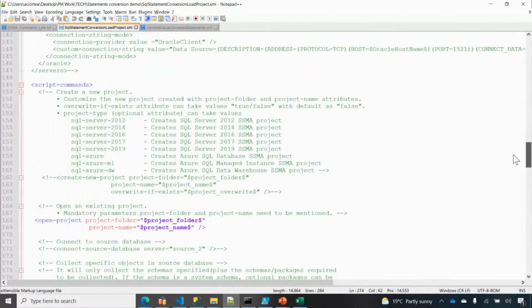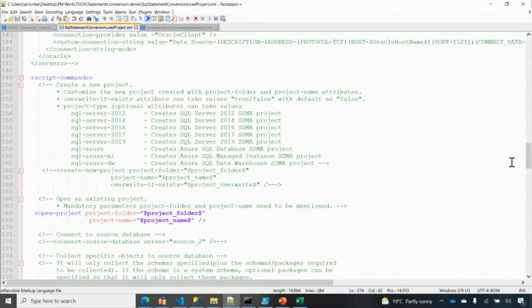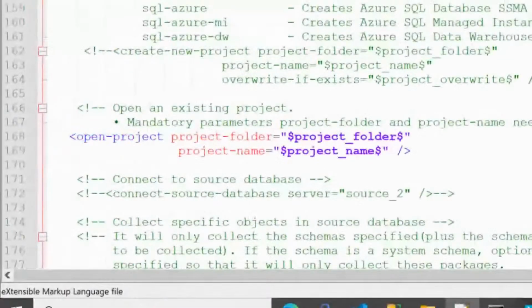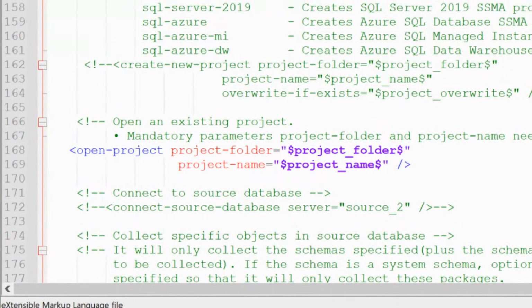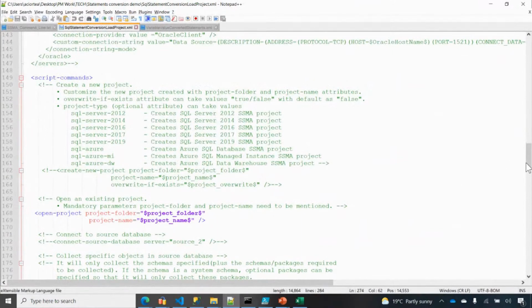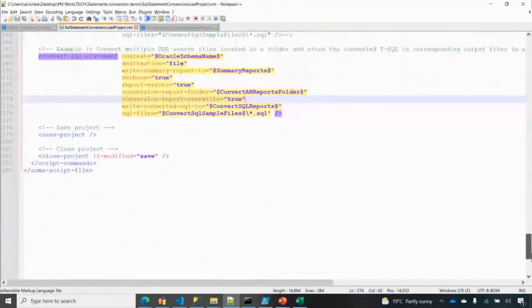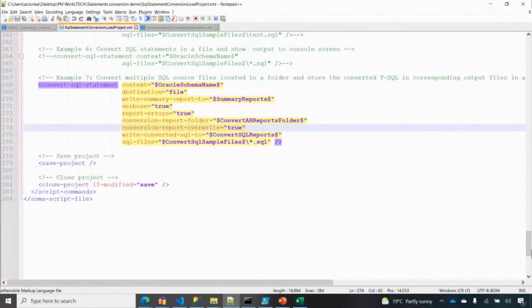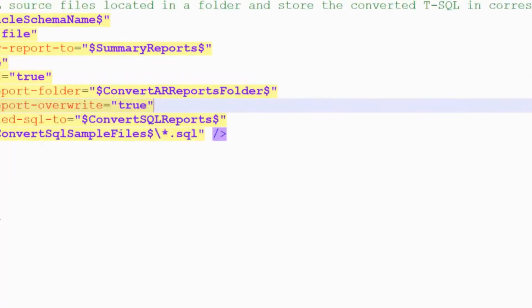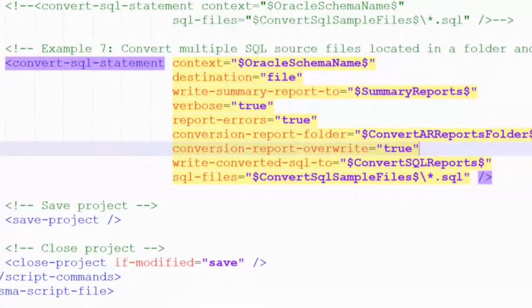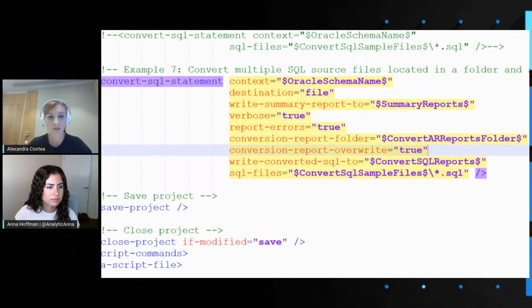With the authentication value, you can open a connection, create a project, or open a project. In my case, I'm just opening the project. I already created a demo project, and I'm adding to that project all the dynamic PLSQL statements that I found in a folder. That is the core of the entire functionality.